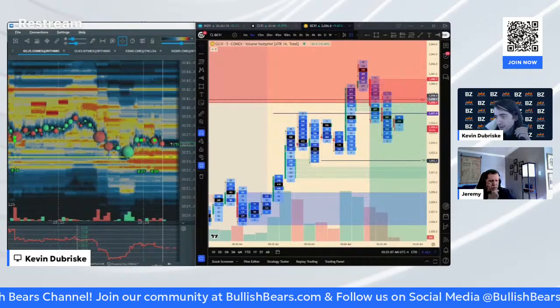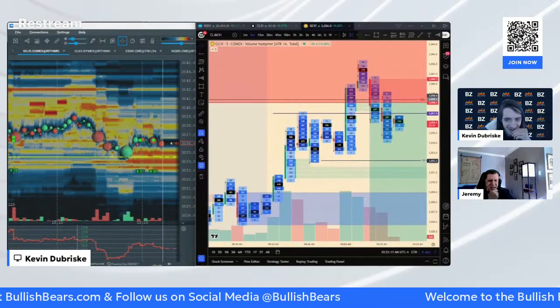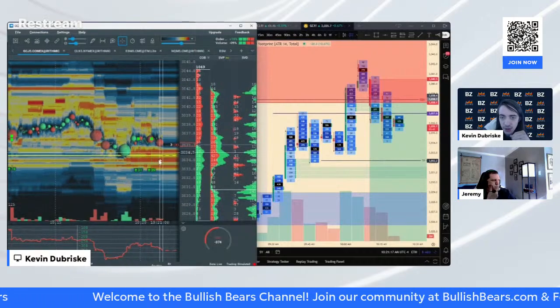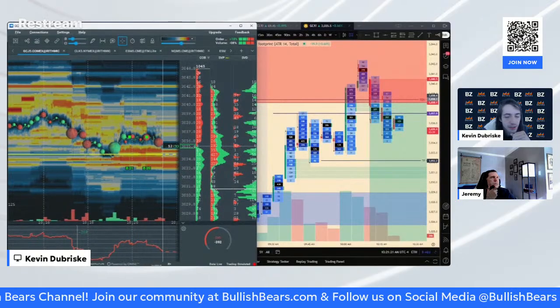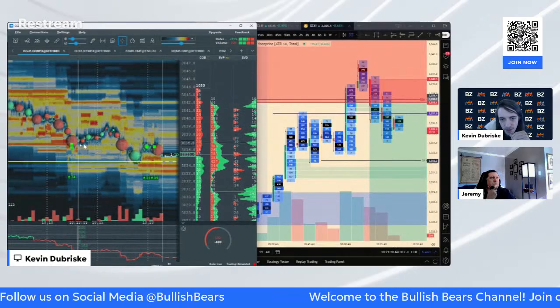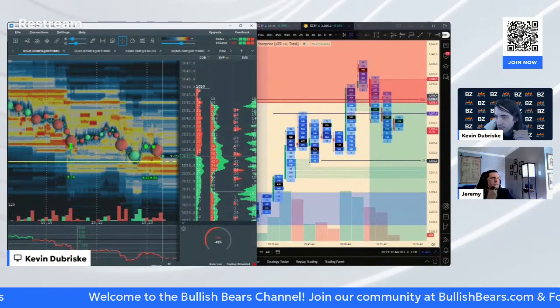Birds of a feather, we stick together. Come on, gold. Sweep. Something. CVD starting to drop again. I just don't like all this support here. But the thing is, we just formed this support, so I don't know if that's going to be a spoof support where it's a fake out and we just dive right through it again. Because look at the volume bubbles. We've had huge sellers stepping in. So I'm not going to get out just yet. I am going to wait.